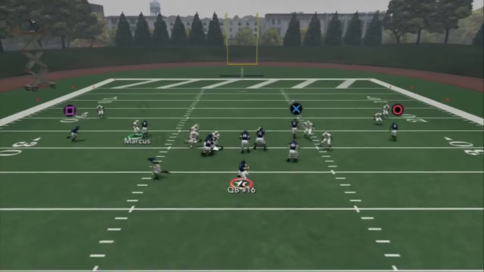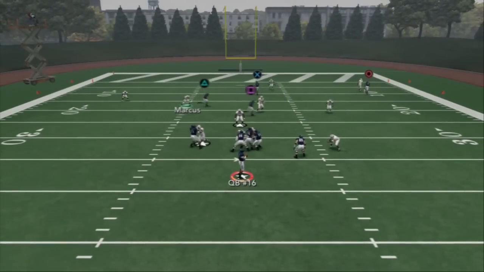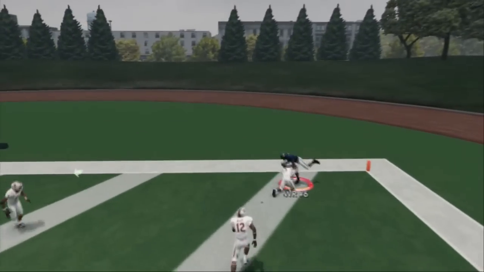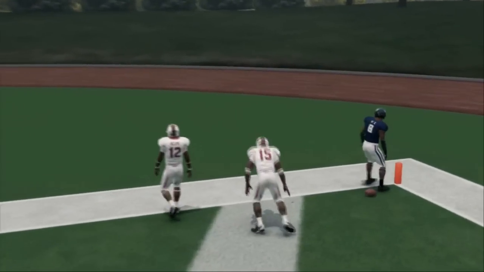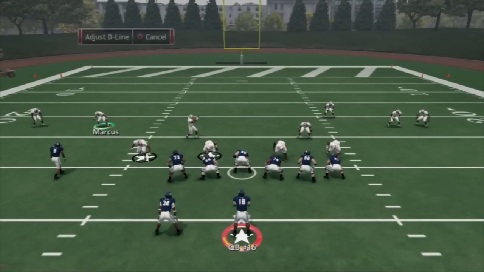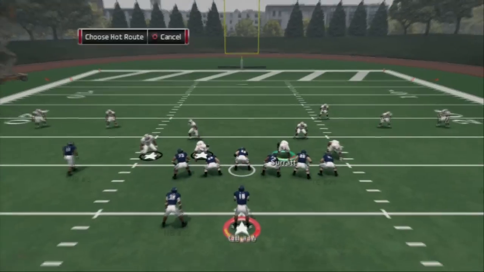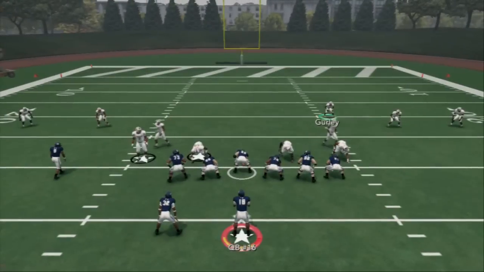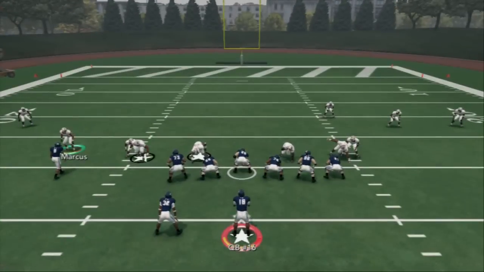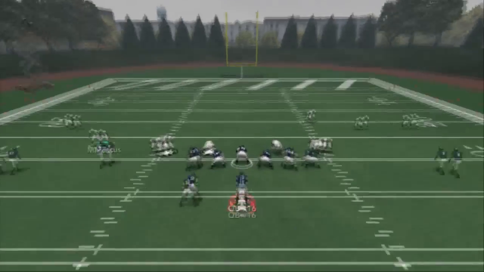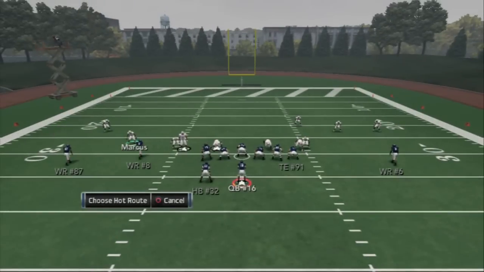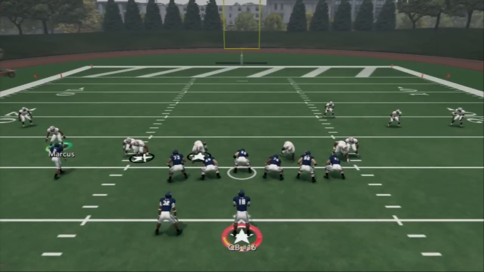And here's what you can do. One time, just sit there. Sit right on that slant, follow it, do that. I can't really do it because I'm using two controls here. But again, what's that going to do? It's going to negate them from throwing that stupid slant route. So now what you can do is, you can come down with Marcus, hey, I'm this guy, I'm going to cover that slant, and they're going to throw a tight end streak in behind it.